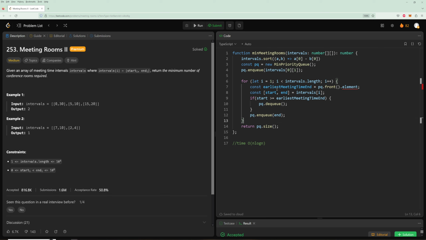But let's say you filled it up with half of the rooms or the intervals, right? So your queue would be like n over 2, and then you did heap pops and heap pushes for the rest of it, that would be n log n. But either way, this is going to be n log n because of the sort. And for the space, we did have a heap. Because we have a heap, we are going to contain these elements, so that's going to be O(n) space.